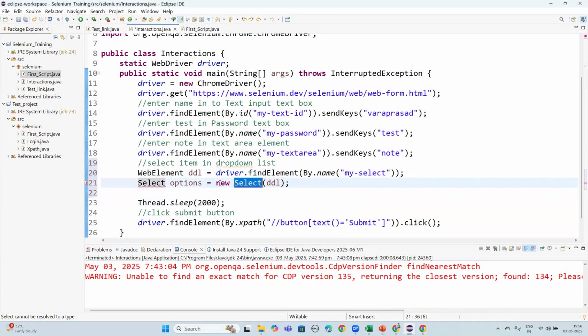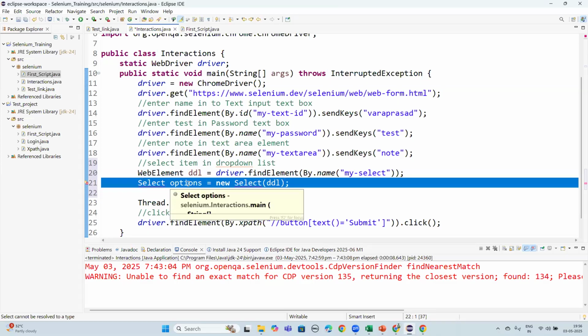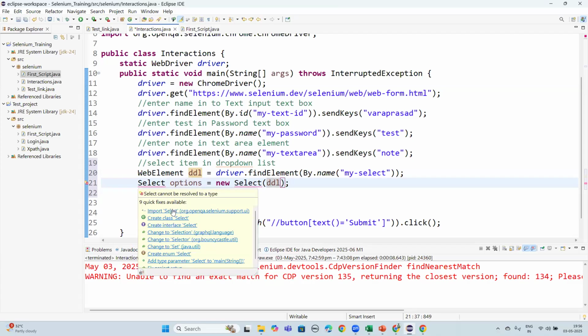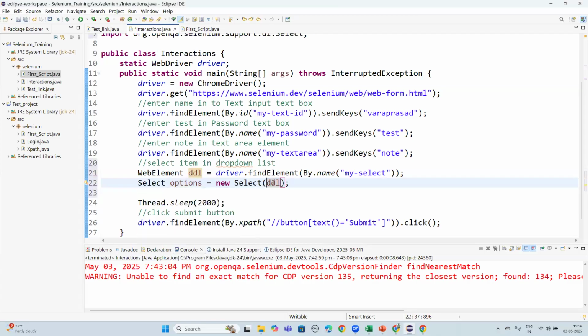And we are creating a new object. What it will create? It will create a list of all options from this drop down. And that list of options are returned into this options variable. So now let us remove this error first by importing select class. So that error is gone.